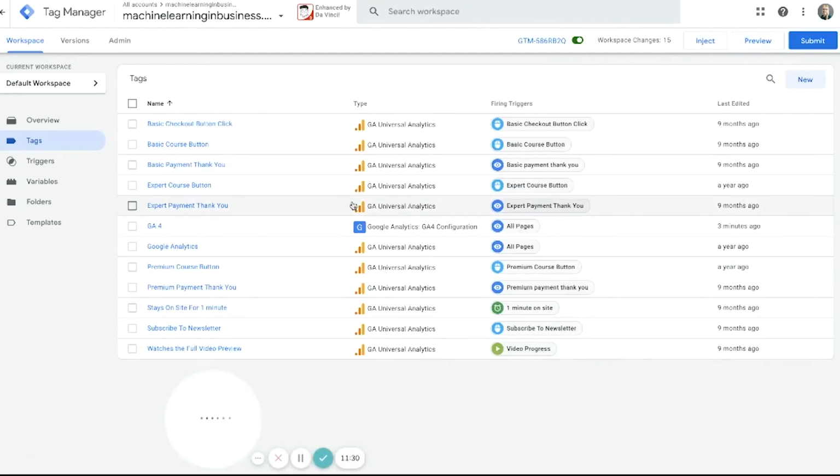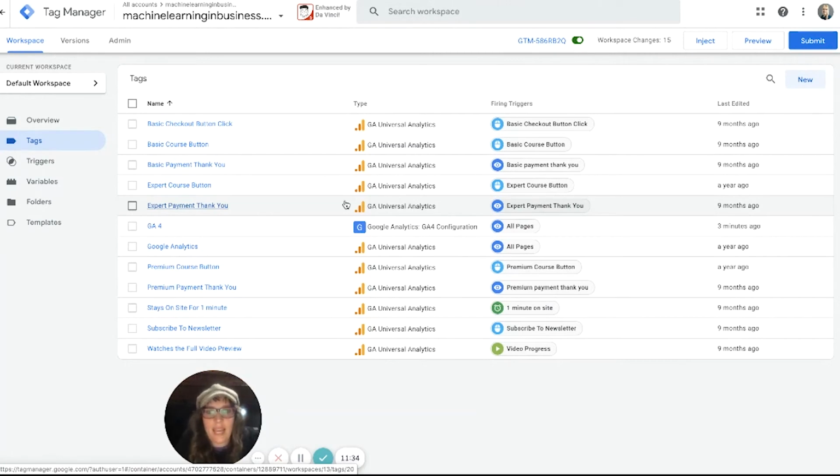So let's just go ahead and create one of the tags here in GA4, so we can see if, when we complete that goal, that event, it's actually pulled into the new Google Analytics 4 interface.